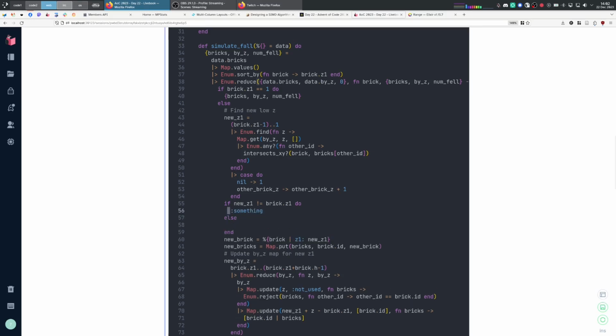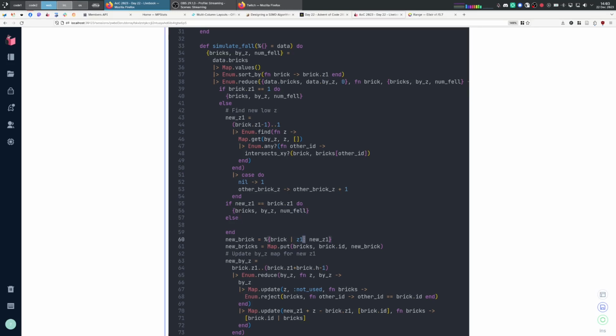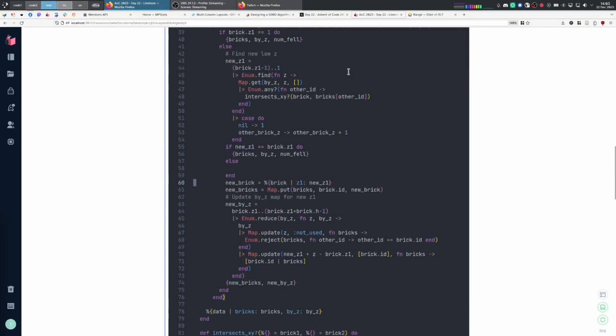But, oh, actually, let's do it the other way around. So if new Z1 is equal to brick.Z1, then nothing fell. So we're just going to return bricks by Z and none fell. Else, we're going to do this whole thing. Then we're going to return num fell plus 1.